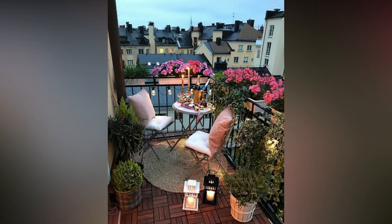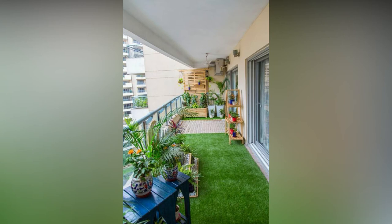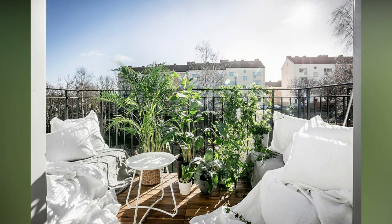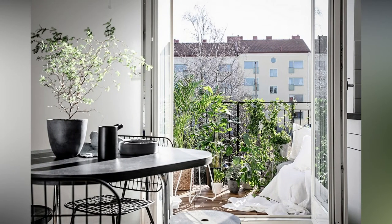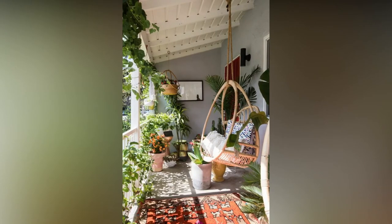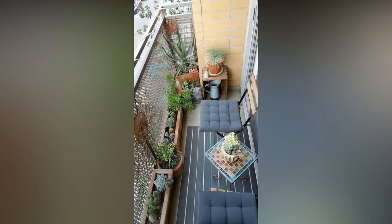If you have a balcony, a little attention can turn it into a favorite outdoor hangout spot. While any style can translate into balcony decor, there are a few things to keep in mind before you revamp your outdoor space. For starters, the materials you choose for furnishing are super important and can be the difference between a soggy mess and a hearty, long-lasting outdoor investment. Materials like resin wicker, wrought iron, teak, and plastics can handle most of the elements nature throws at them.